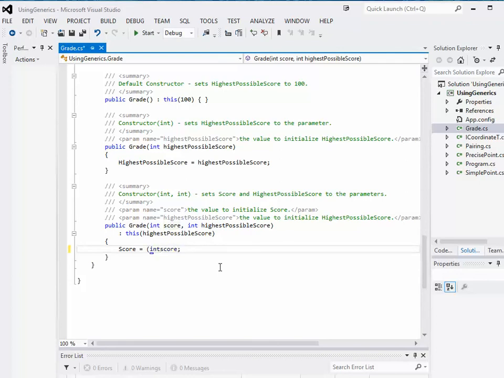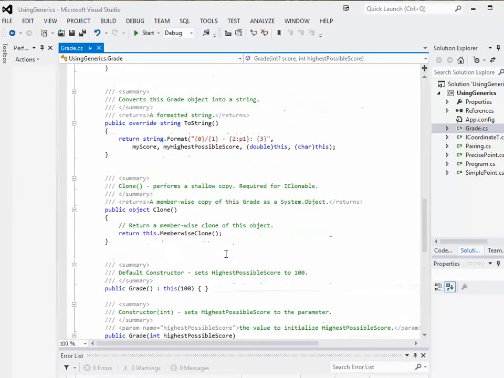I think that's an option for me. Not one that I want to use though. What I want to do is actually change that to the right data type. Okay, so this becomes a nullable int called score. So let's try running at this point.